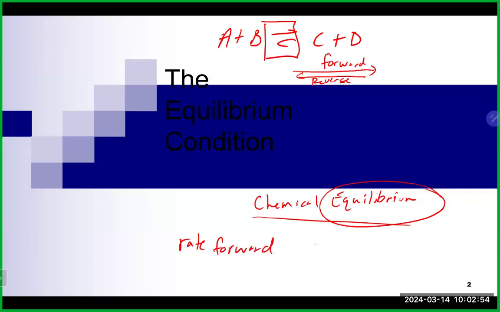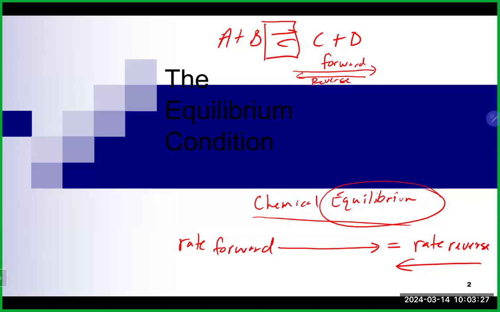So as quick as those reactants go to products will then equal the rate of the reverse direction, as fast as those products go back to reactants. So that is what it means when we reach chemical equilibrium. We're actually talking about the rate of those reactions, the forward direction and the reverse direction, basically being equal to each other. So what that really means is when it reaches chemical equilibrium, nobody changes in terms of their concentrations.